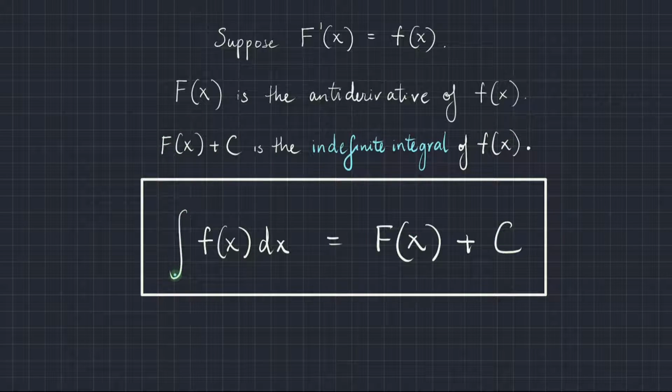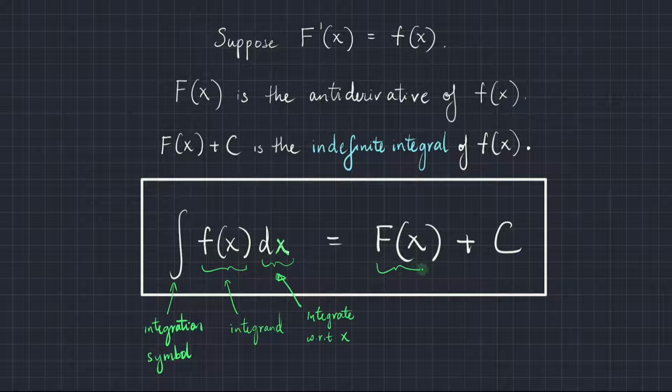This is the symbol that is generally used for indefinite integration. This elongated s is the integration symbol. The lowercase f of x is called the integrand, and the dx is just to show the variable with which you have to integrate. So if it is dx, that means we are integrating with respect to x. If it is dy, you're integrating with respect to y, du integrating with respect to u, and so on. So it means integrate with respect to x.